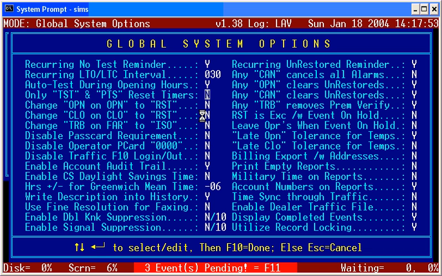Signals that reset the auto test timers. Signals that retest. By this flag you can identify that only a test or a PTS signal will reset the timers that are kept on the auto test. There are circumstances and have been where an open followed by an open was really a restore. These are mostly direct wire things where you didn't have enough zones to really tell certain conditions.